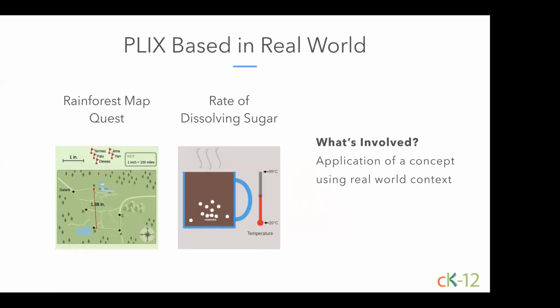Some PLIX use real-world context to teach math and science concepts. In the Rainforest Map PLIX, students can locate villages on a map using a scale. In the Rate of Dissolving Sugar PLIX, students observe what happens to a sugar cube in tea as the temperature changes. For these real-world PLIX, try having students brainstorm other applications of a particular concept, or even design their own PLIX to address a concept.